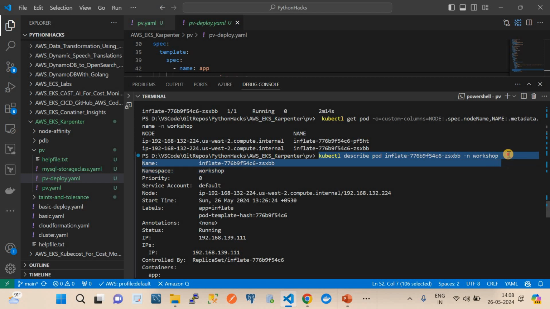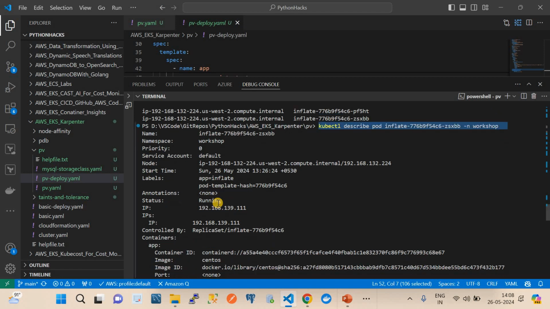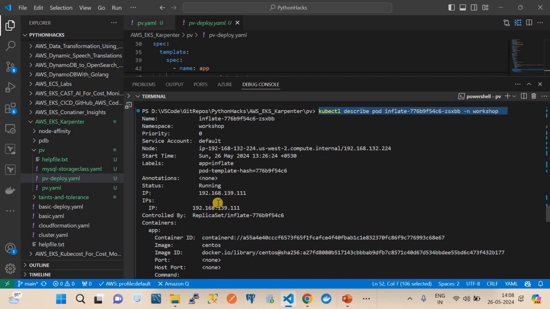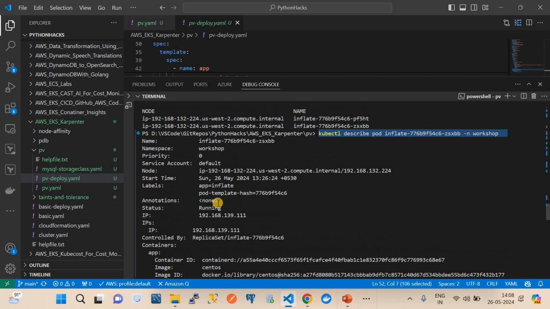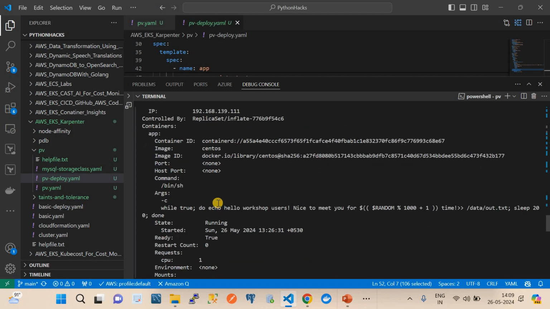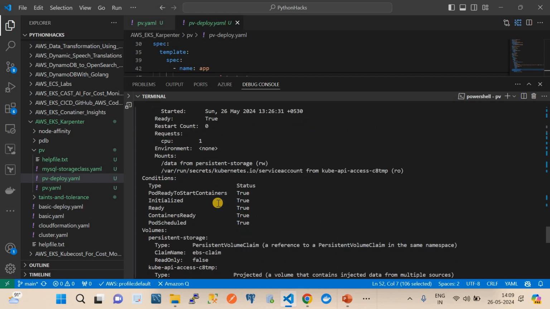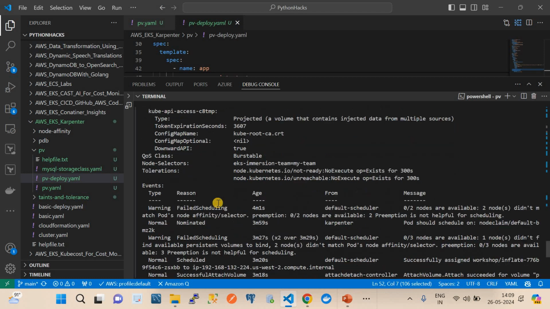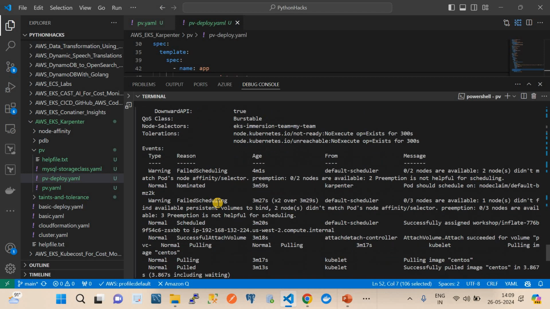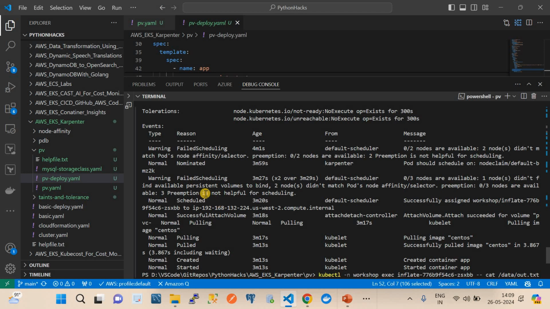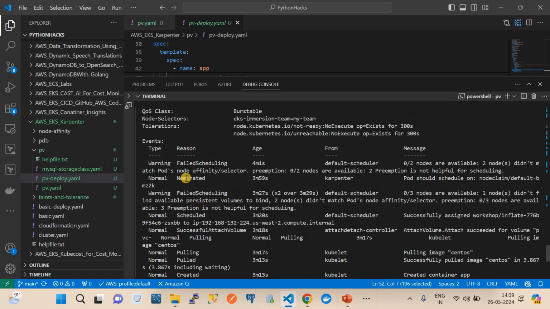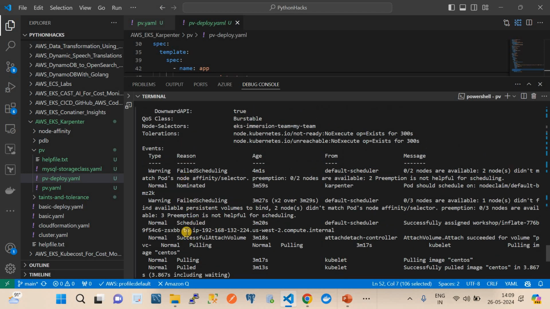Then I'm very curious, and I want to know whether the pod has mounted the volume claim. With kubectl describe pod, if you describe it, you can see that there is a volume attached to this one, right? Let's see where that is. If you see here, there is no replica, default, nodes. If I go down, you should see that there is a volume claim. Okay, so here it is, right? If you see here, there is an event called EBS volume claim.